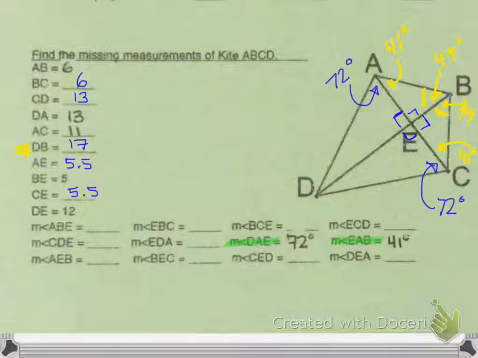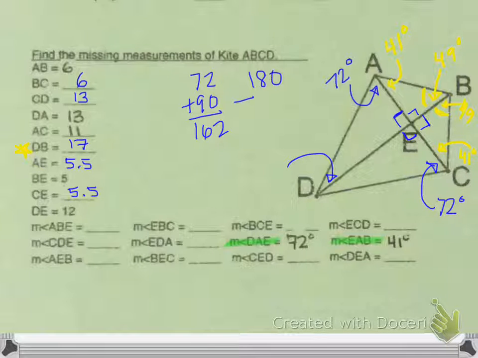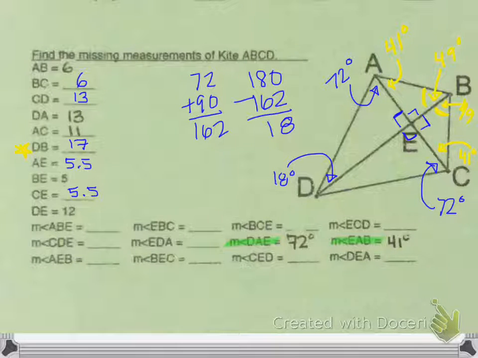Now, the only angle left that I want to find would probably be this one right here. I'm going to use this right triangle. I know all the angles add up to 180, so I'm going to add 72 plus 90, that's 162, and subtract from 180. For this angle over here I get 18 degrees. One thing I know is that this angle right here and this one next to it are going to be the same. So if this one is 18, so is this one right here.